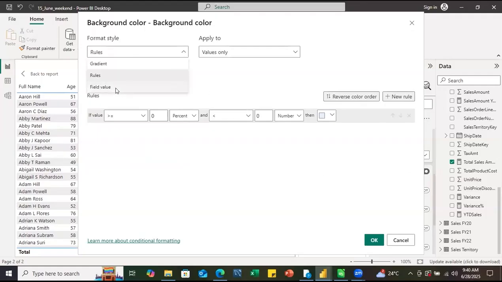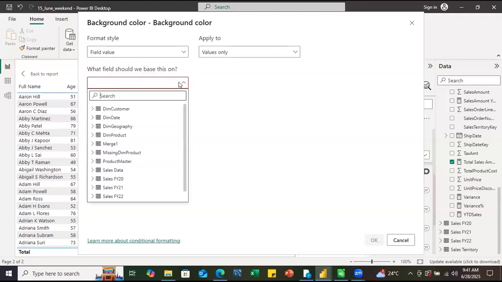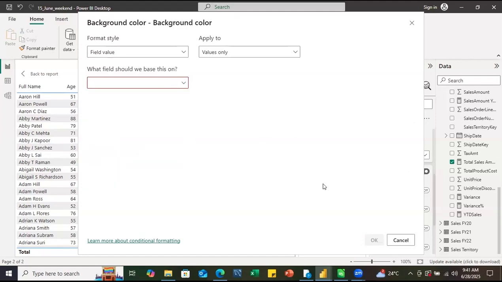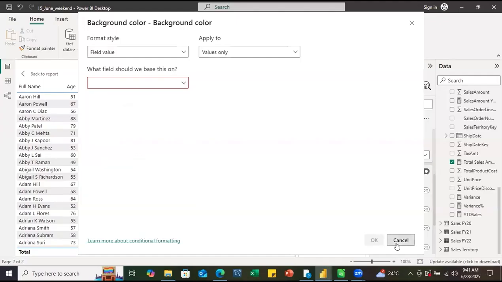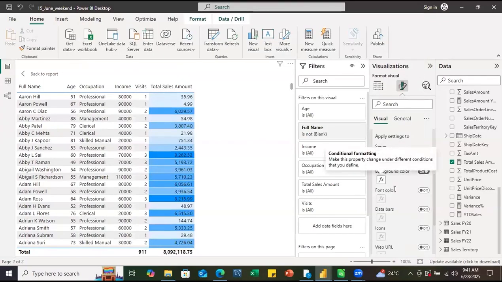And the third is field value. Which field you want to color code directly. Field value doesn't make sense here, but you can choose based on what field you want to do the formatting. Again, the complete column will get formatted. So these are some conditional formatting options which you can go ahead and choose.